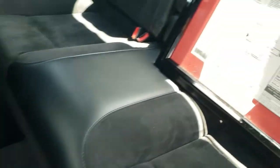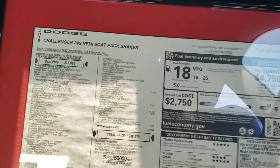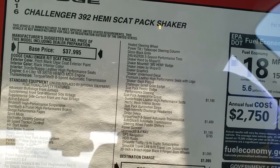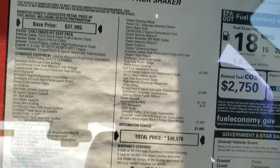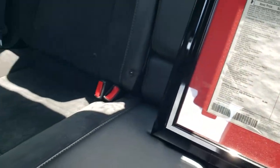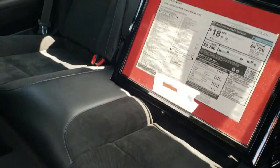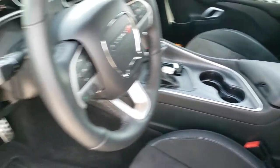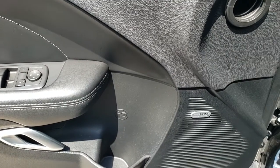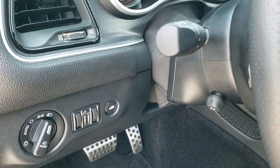I've got the seat up here so you can check out the original window sticker — they got it framed, which is pretty cool if you wanted to hang that up in your garage after you bought the car. Feel free to pause this so you can see all the options on the vehicle. Back seats are in excellent condition, no rips or tears back here. It does come with a latch child safety system for any child car seat needs. Power windows, power locks, power mirrors, Alpine premium sound system, auto headlamps, and power tilt and telescopic steering wheel.